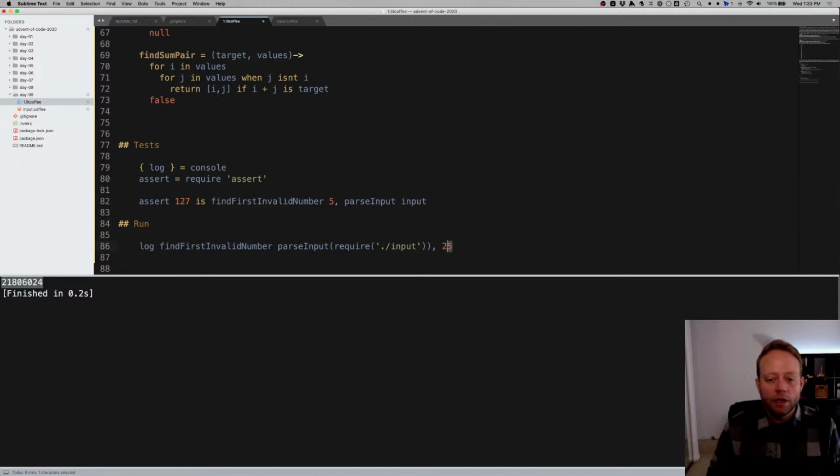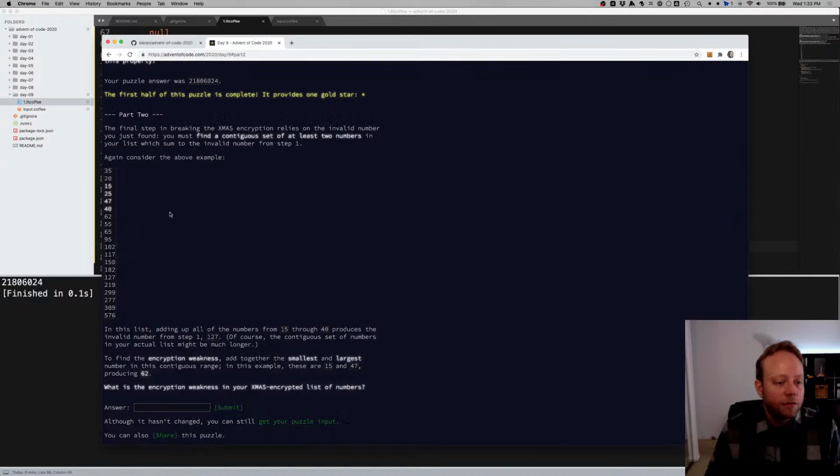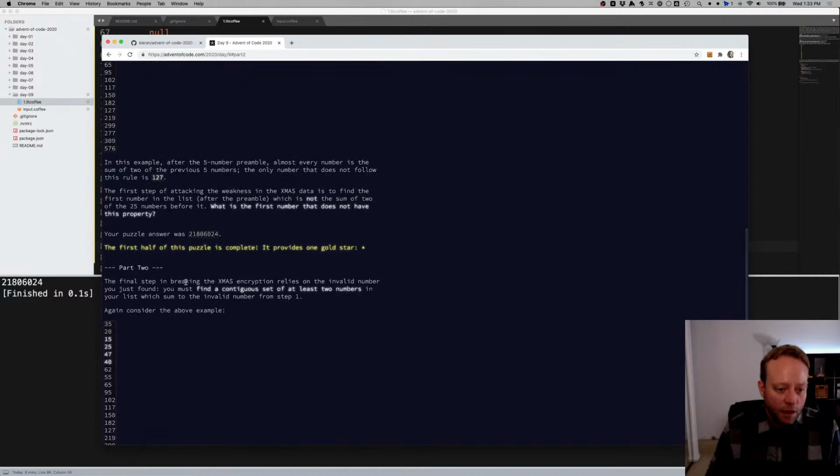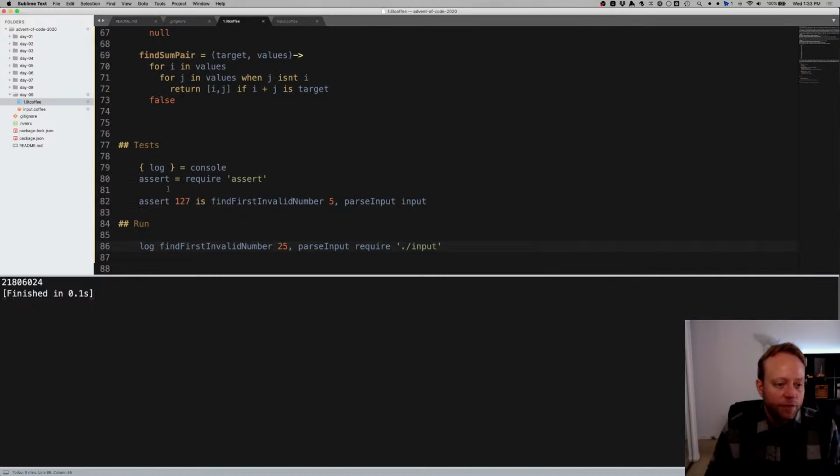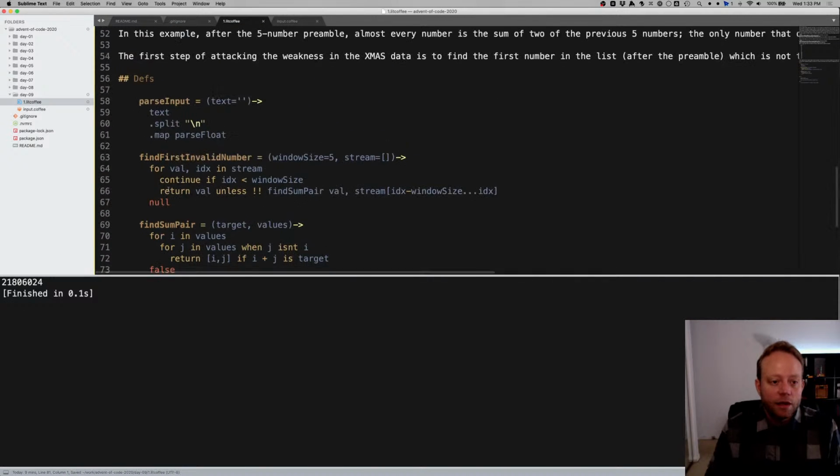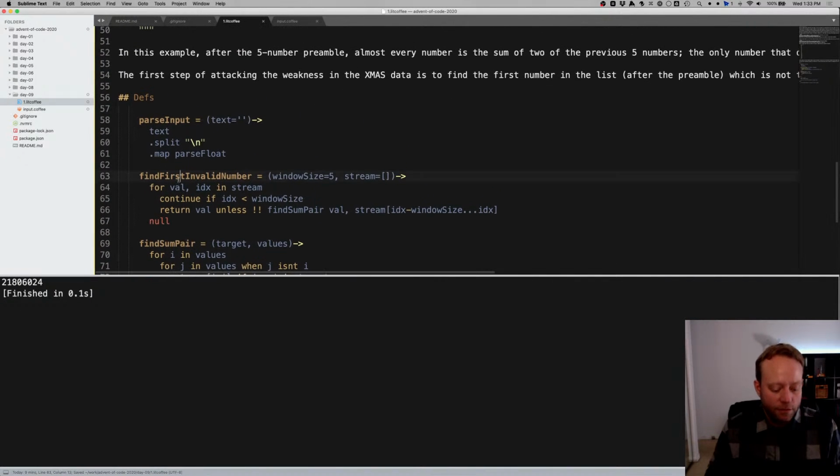And that way we can have this nice 25, parse input, require input. We don't need all these parentheses that just get in the way. And that gives us the same value, which is 2186024, I think. Is that what it was? Yeah, okay, beautiful. Okay, so feeling all right about this.